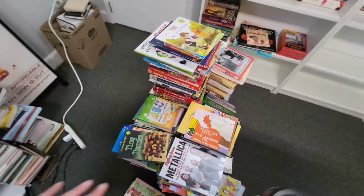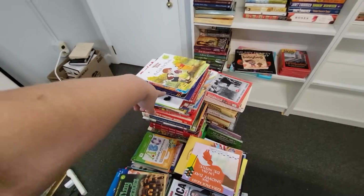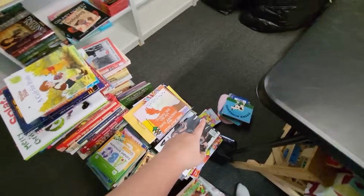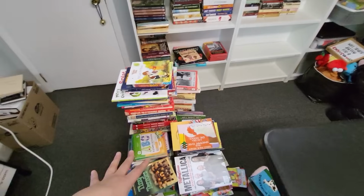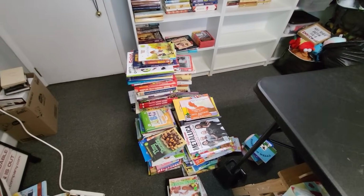I have some piles here that I did. I've got $1 books, $2 books, $3 books, $4 books, and just a couple of books that I want to price at $5 or $6. Then a few other things over here, as well as some stuff that needs some repairs before I can sell them, but I at least got the shelves cleaned out there. And what I'm going to do is lay these books out and take pictures of them so that people can make requests.